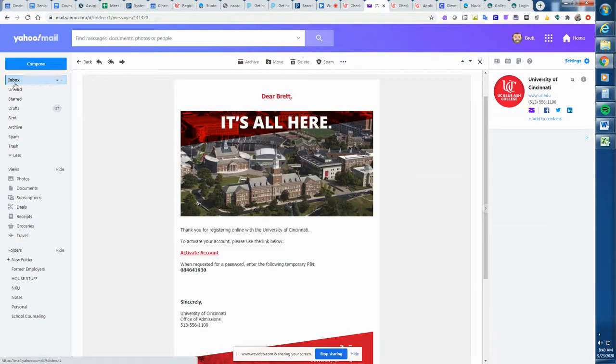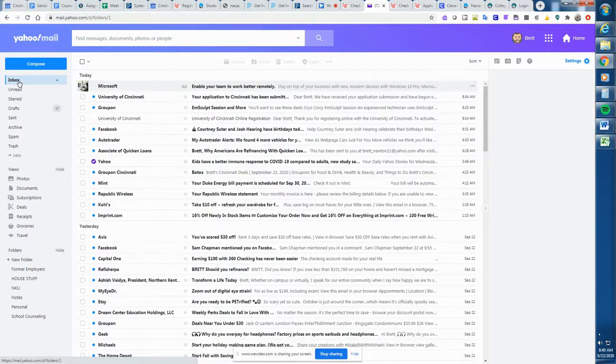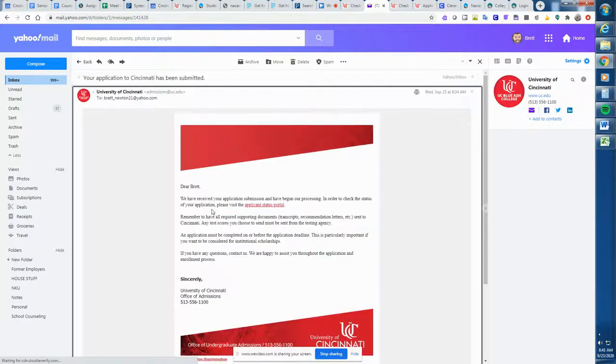One last step is to go back to the email address that you used when you applied. You should have an email from UC Blue Ash saying that you've successfully submitted your application. So open up your email. A lot of you are going to use your Cincinnati PS email address. Go there and you'll see this email. It's telling me that they've received my application submission and have begun processing it. I would like you to forward this to me.